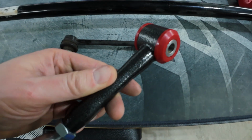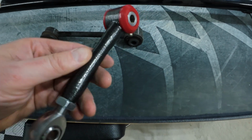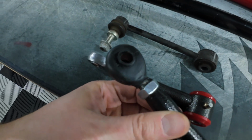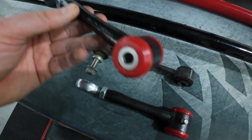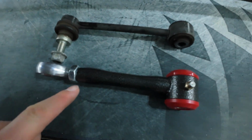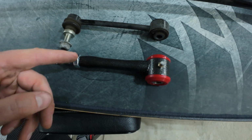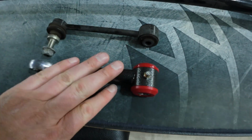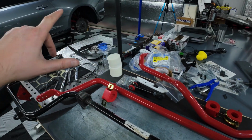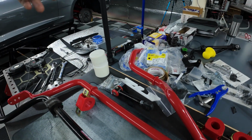This thing is just, I don't see how you could break one of these. I mean, this thing is stout. Looks like a dumbbell or something. Of course, once you put the rubber boot on, you'll have this for some extra protection. We'll cover that as well. And we'll be spinning this out and matching the overall length with the OEM one. And then we can get all this assembled, and I get to have fun putting the thicker BMR bar onto the car.